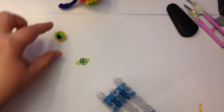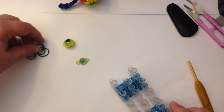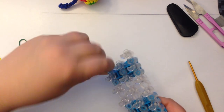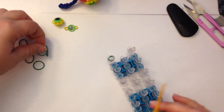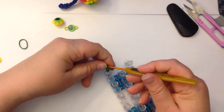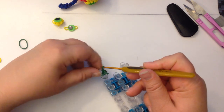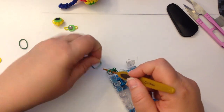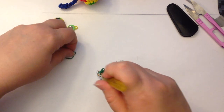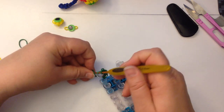I'll do the googly eye one first, okay? So if I'm going to do the googly eye, I'm going to do his eye in a green. The magic ring will be in a green, so I'm using a dark green for this one. Wrap it once and twice, and you will do five little bands into that. So here's our first band. Second band. Third. Fourth. And fifth.